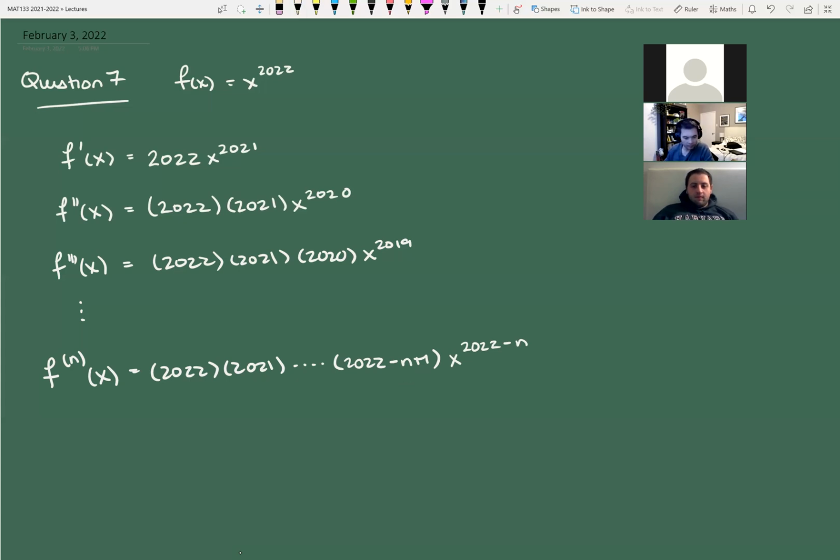Basically what I'm doing is I'm just pattern matching, right? So I'm trying to say, okay, look, when this number up here is a 3, here n is equal to 3. How does this compare to 2022? And what's the last number here? Oh, it's 2020. That's not 2022 minus 3. It's 2022 minus 2, right? So it's minus n, but we had to add 1 back. Same thing over here. This is when n is equal to 2. This isn't 2022 minus 2. It's 1 more than that, right? And this isn't 2022 minus 3. It's 1 more than that. Does that make sense?